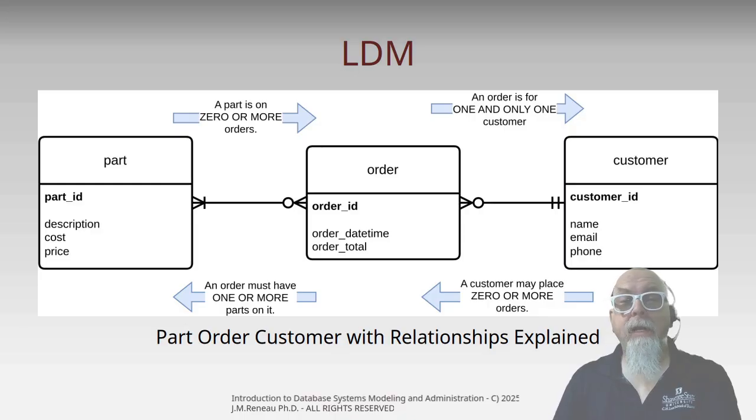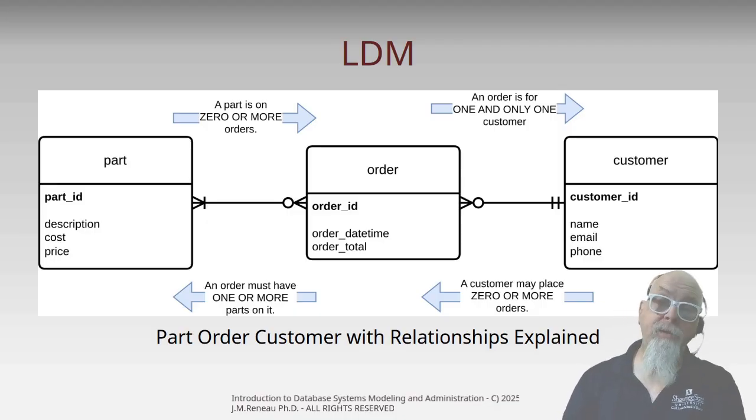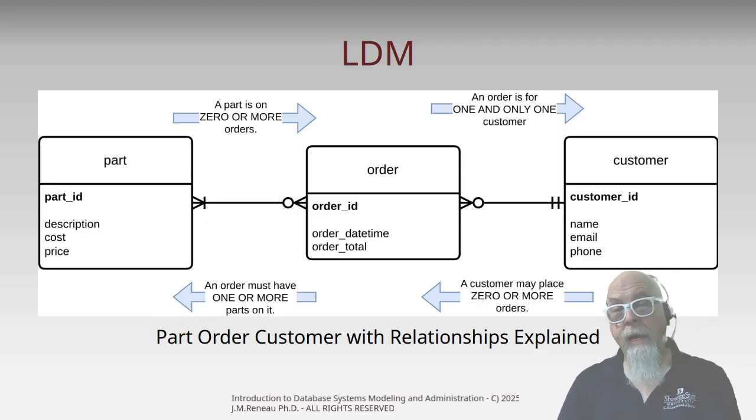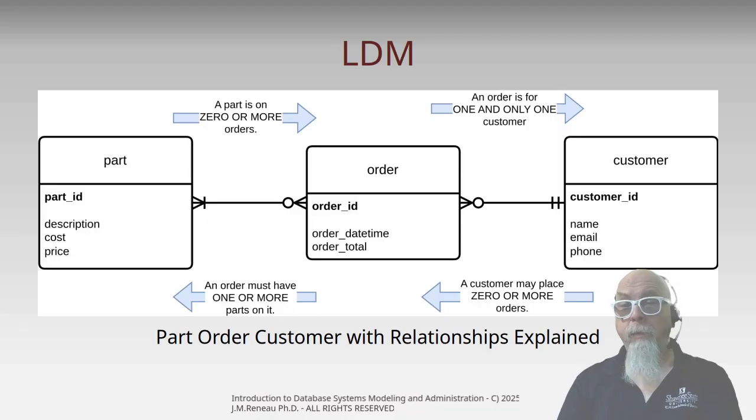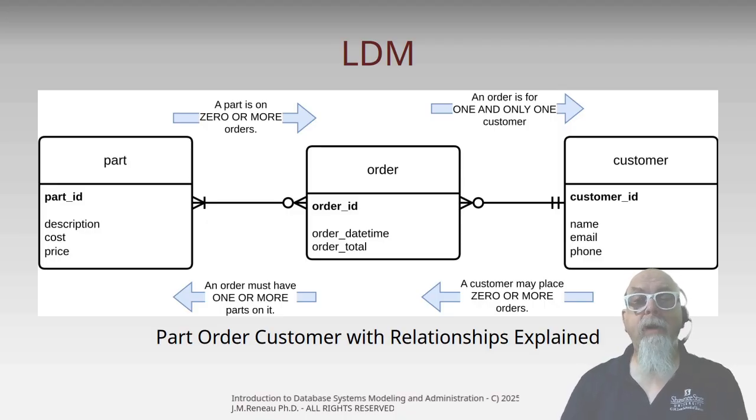Here we get into a little bit more complex logical data model. For instance, customers buy parts, right? And a part can be bought by many customers. But in that relationship, there's something between a customer and a part, and that would be an order. A customer places an order for a part, and a part is on an order. An order can have multiple parts, and a part can be on multiple orders. So let's look at the relationship now.